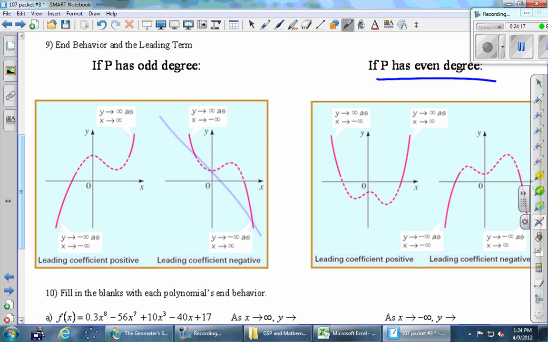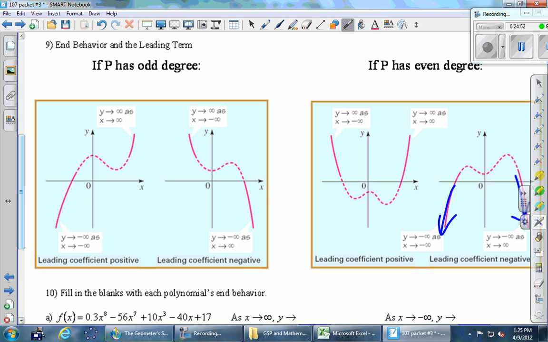In the next picture, if you have something that's even, then you're thinking x squared. X squared normally goes up on both sides, right? Far left it goes up, far right it goes up. That's these two pieces here. Can't tell you what's happening in the middle. For x to the fourth and x to the sixth, any even thing could do crazy stuff in the middle, but zoom out enough, it goes up on both sides. But if you're looking at something like negative x squared, now what does it do on both sides? It goes down on both sides. That's this piece and that piece.